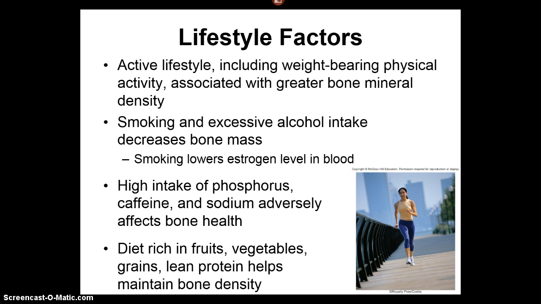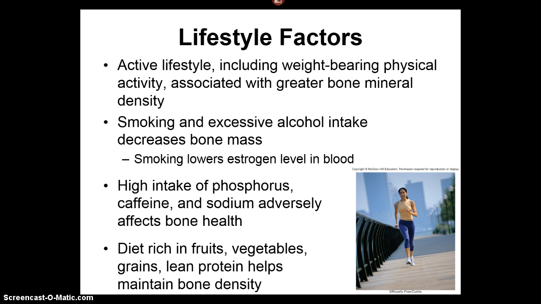Smoking can decrease bone density. Alcohol intake can decrease bone density. And some dietary factors, like eating a lot of phosphorus, which we're going to learn about how phosphorus is important in the bones, but one of the problems with high amounts of phosphorus is it leads our body to excrete calcium. Excess caffeine and sodium can also affect our lifestyle factors, and excess protein can also be a detriment.